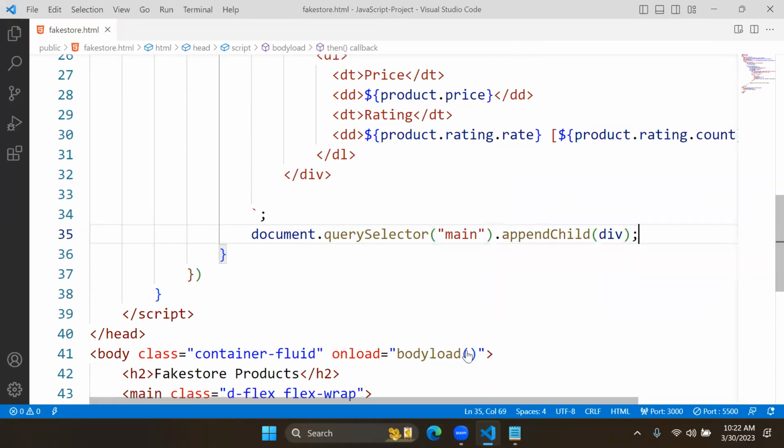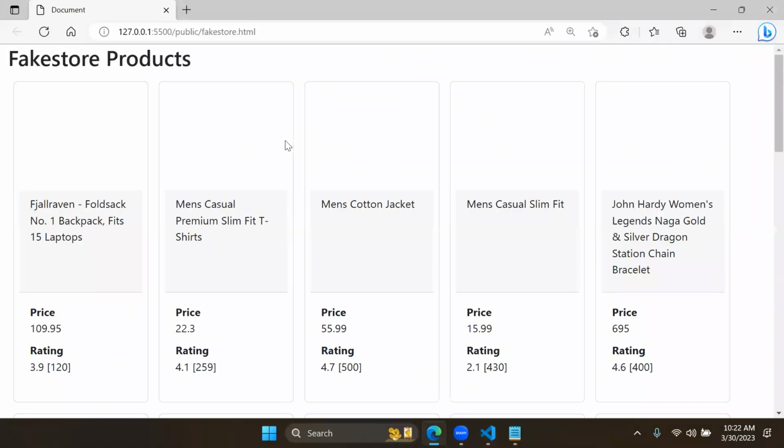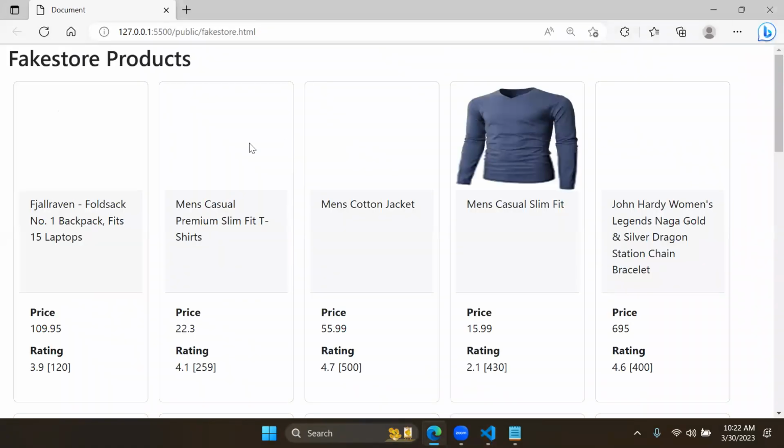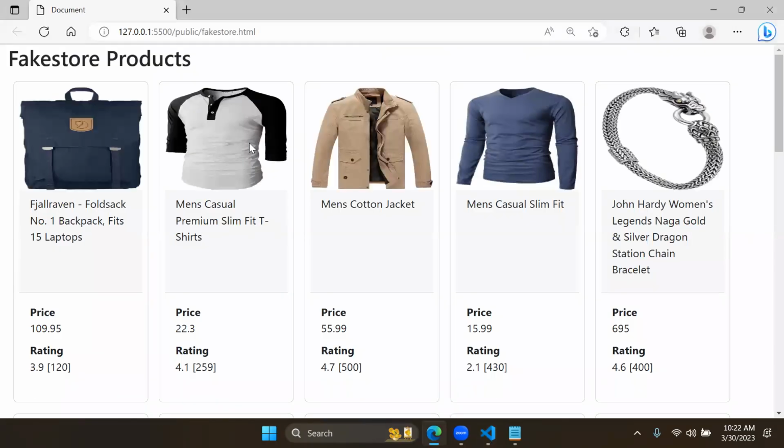Now you can see when I run this, it is going to generate all the products in a card style like this. All the products it is displaying in a card style. That means the same thing I did for the NASA API also, but because of rate limits and all, we have to reload after a few minutes. Now you can see this is all the cards.